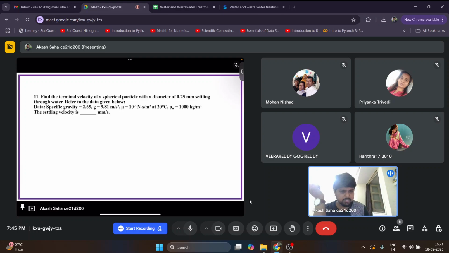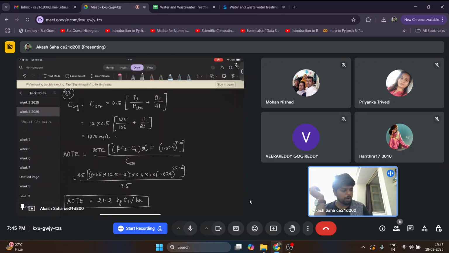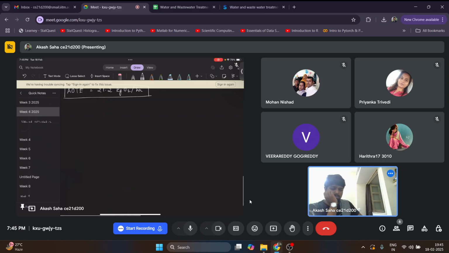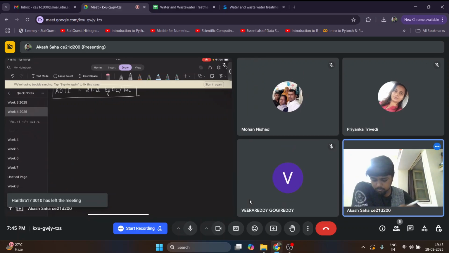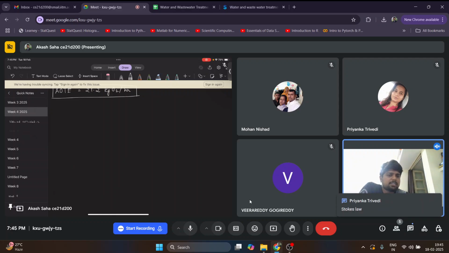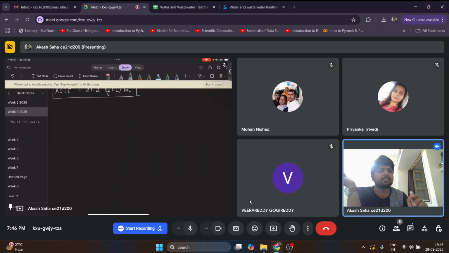Okay, let me start off. What we do when any kind of settling velocity or anything of that sort is asked? Yeah, that is correct. We will start off with Stokes law. We will consider that the particle will settle in a discrete manner and it will be governed by Stokes law. So that will be our initial thought process. But always remember that there are certain assumptions with Stokes law, that the flow should be laminar. So that criterion should be met.